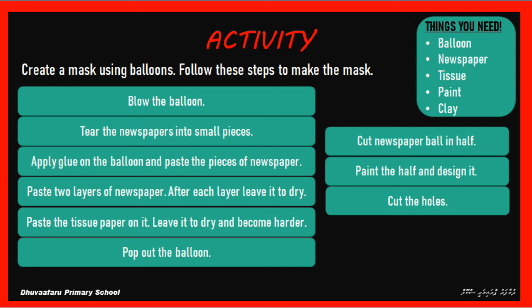After that, cut the newspaper ball in half. Then you can paint the half and design it using clay, or you can use the marker to draw some different types of lines. After that, cut the holes to make the eyes. Remember that you have to complete this task and bring it to the class on 17th November. Don't forget to complete this task and submit to your class teacher.